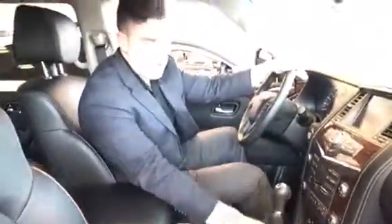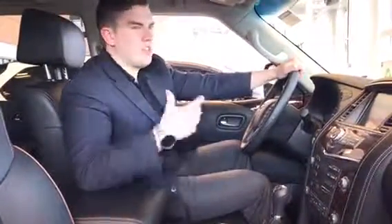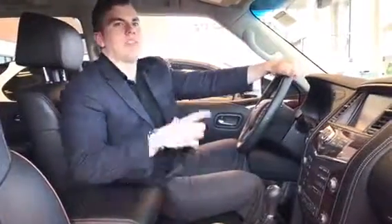A lot of the Armadas have a lot of the same stuff on the inside. Platinums will all come with the heated steering wheel — all the nine yards with that. It has memory mirrors, seats and steering wheel too. You got your Bose sound, blind spot monitors, and dynamic control assist. The really cool thing with the Platinum is this thing will even keep you in the lanes — you let go of the steering wheel and it will help keep you between the white line and the yellow line. Really cool stuff like that, and it's a really awesome vehicle.